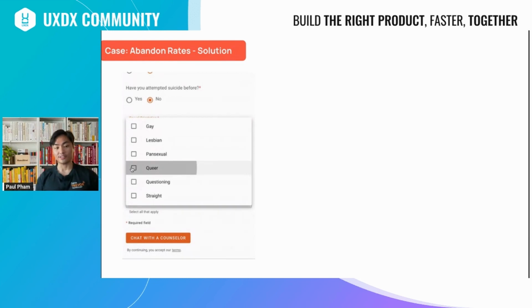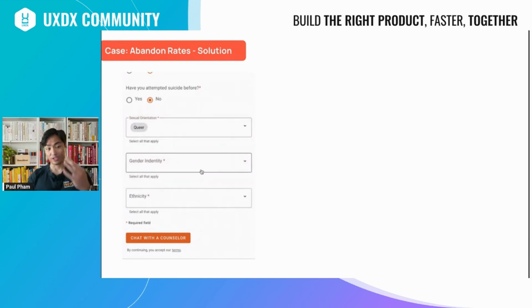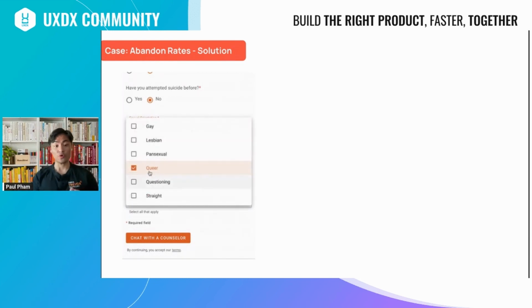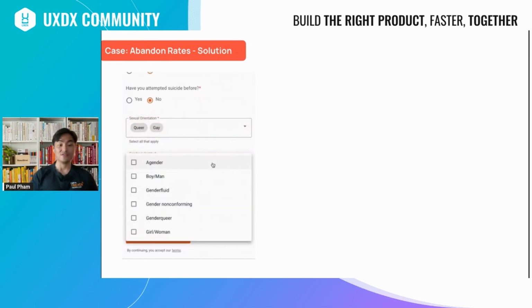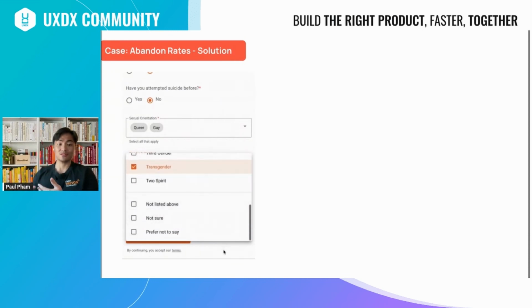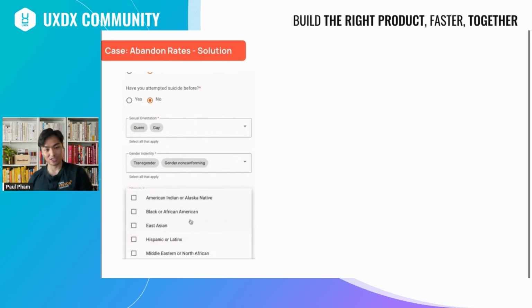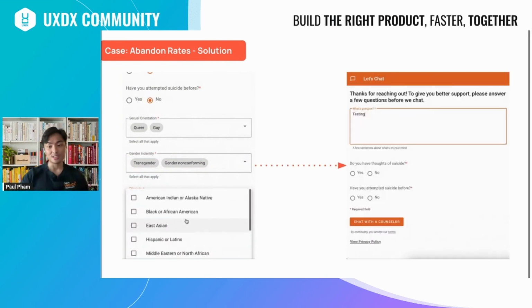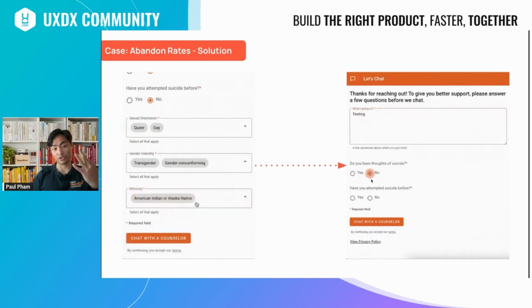And we realized that our text messaging system had only 3 questions. One was what's going on. The second one was, do you have thoughts of suicide? And the third one is, have you attempted suicide before? We narrowed it down to 3 different questions in order to determine the different priority queues that they needed. And so in order to have a similar user experience and user journey as the text messaging system, we decreased our questions to only 3 questions as well.